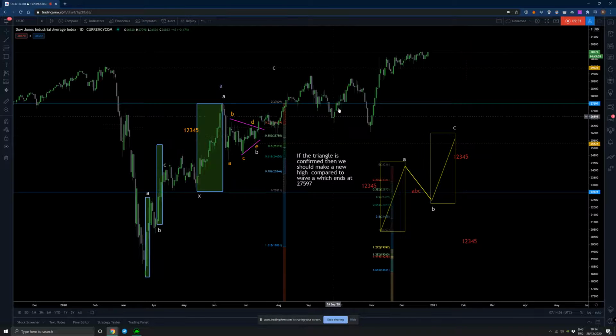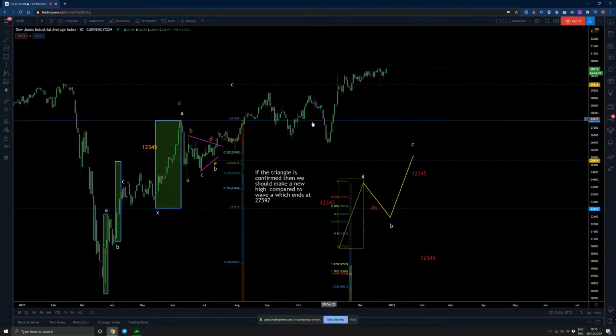Okay, but sometimes the wave A cannot be a terminal move, but the C wave can. So if the C wave is a terminal move, then we cannot predict time. Now in that case, the time goes, we don't count it. What we do is we are expecting, if this analysis is still correct, what the market should do is try to give us an ending diagonal or terminal. So in that case, let's try to build one.